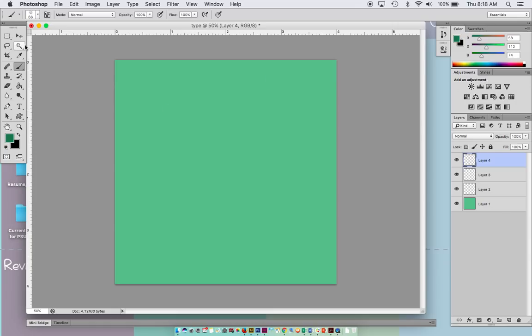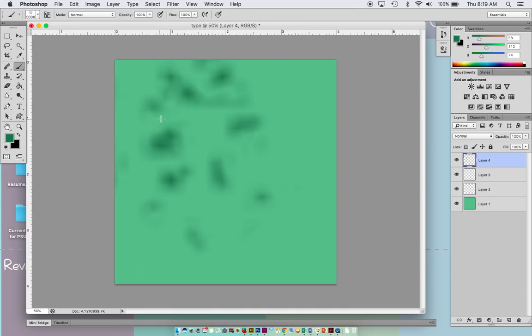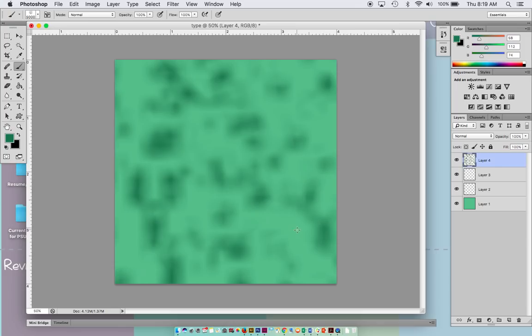And I'm going to go with a really big brush. I just want to kind of texturize the background and make it sort of an abstract painting. So as you can see, I've got such a big brush that it is adding this sort of textured layer. Okay, just giving it some spots. And there's no right or wrong way to do this. I just want some variation to the background.